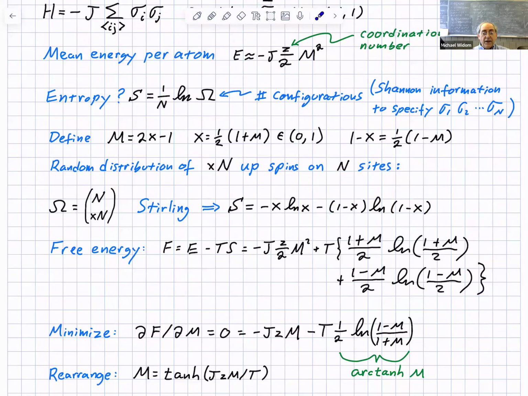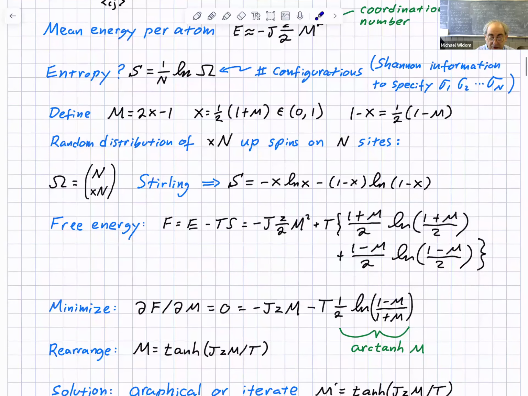Then we want to find the condition for equilibrium. In the condition for equilibrium, the mean field, which is the global magnetization, should minimize the free energy. So we set the derivative of f with respect to m equal to 0. Differentiating the energy, we get this term that involves the coupling constant J. And differentiating the entropy, we get this expression, which turns out to be a representation of the inverse hyperbolic tangent function.